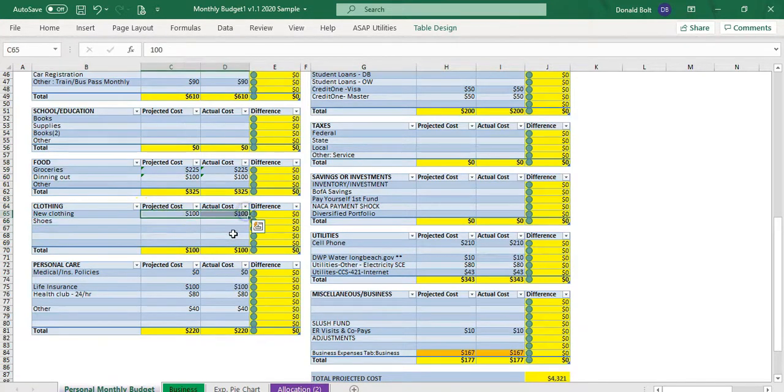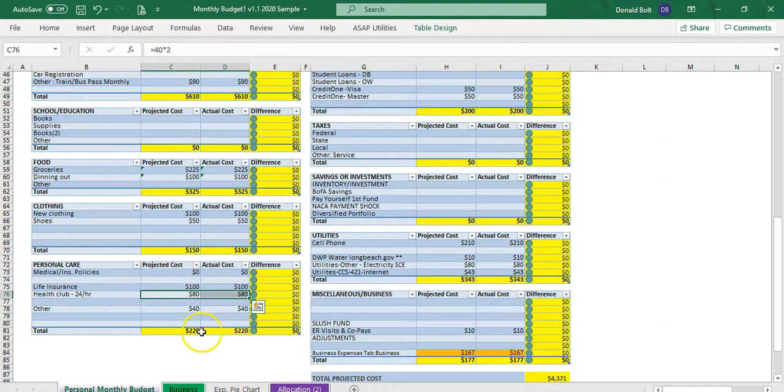Clothing, let's say we just put $100 for clothing right now. You could throw in some shoes there if you want to, like for your spouse if she likes to go shopping. So let's just say another $100 for the month. Actually, you know what? She should be conservative. So we'll go with $50. Okay. So then we have our life insurance. That's very important. So let's say it's $100.